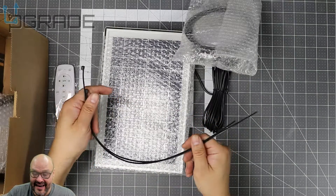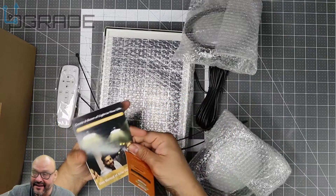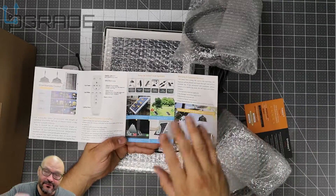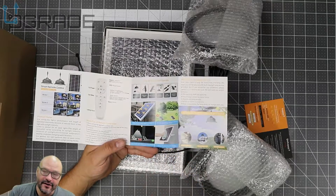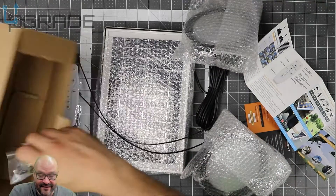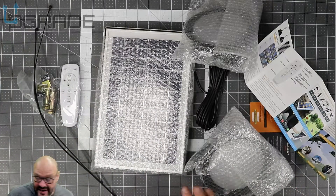You get the lights, and you get two zip ties because it's a long cable — you want to make sure you tie it down. Here's the second light. They also give you an information card showing how to purchase more, how they work, instructions, how the remote works, and maintenance tips. Once you set these up on a tree or anywhere else, you do need to go back occasionally and clean the solar panel so it can retain more energy for the battery. They also include screws and drywall screws for mounting.